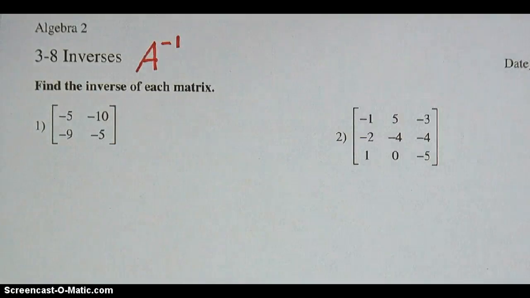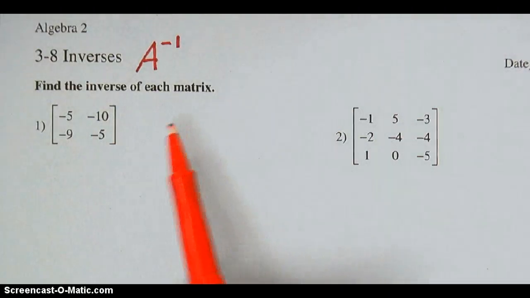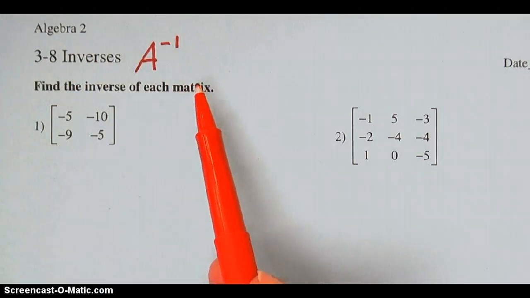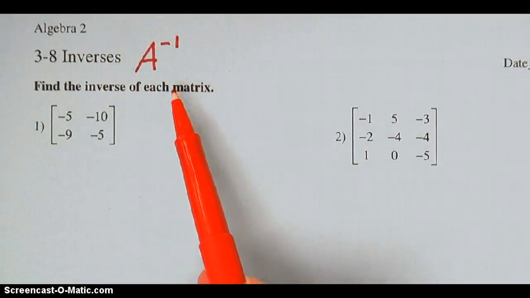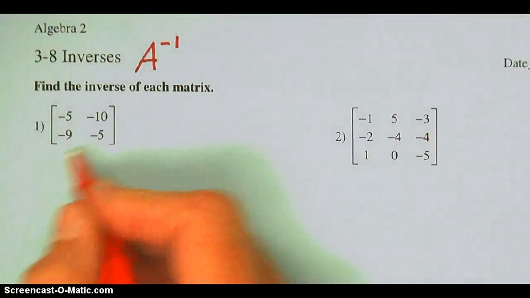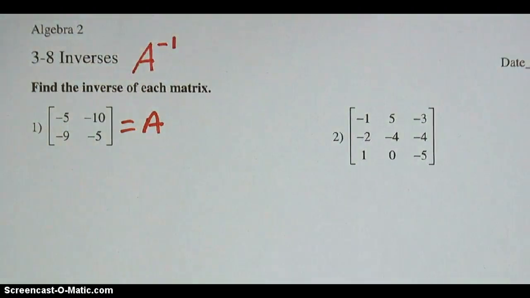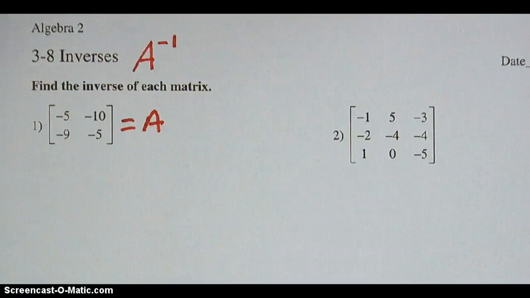Today we're going to revisit the whole idea of inverses. And remember, in matrices, we do not have division, so we need to do the undo, which is the inverse of A. So if you will stop the video and get your calculator out, we're going to put this matrix into the A matrix, and then I'm going to remind you where to get the A inverse key.